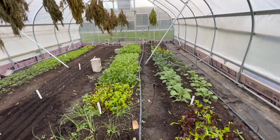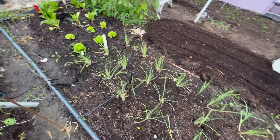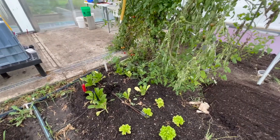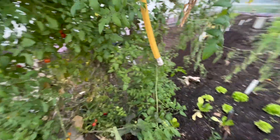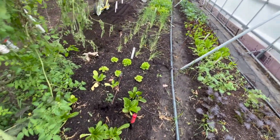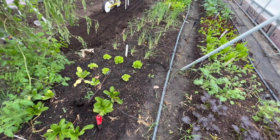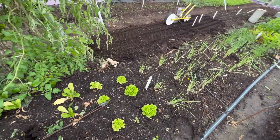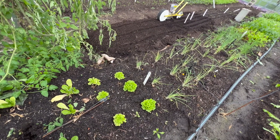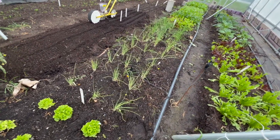In here, we actually have quite a few succession plantings already established. We did some transplanting back in September — I believe we put these lettuce transplants in on September 17th. These aren't doing great. These are transplants that were held for a long time before I put them in the ground, and they're actually from Gotham Greens — some leftovers in these peat cubes. They just really haven't taken off the way some of the other stuff has. These scallions are about six weeks old at this point, maybe a little behind where they should be.